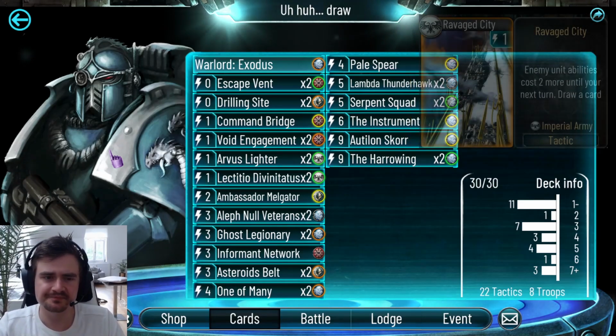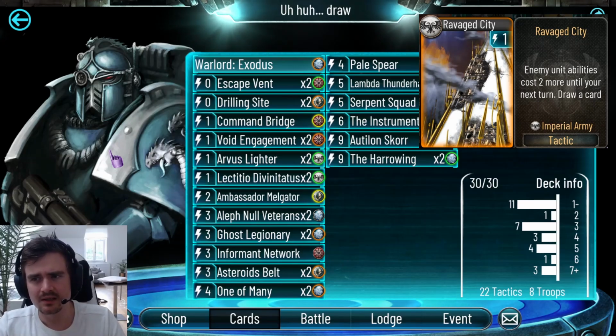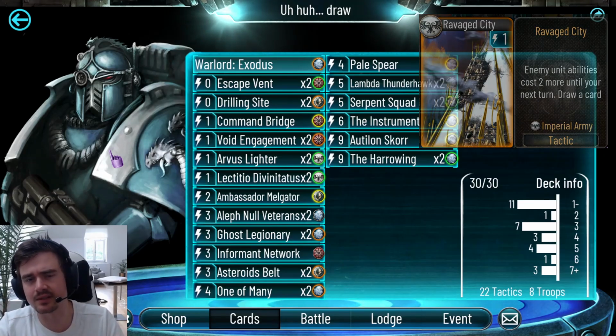Then Ravage City. You can play it instead of an Alpha Slider, for example. It helps against Knights, against Perturabo. But yeah, it's very situational, and Alpha Slider has some more purposes than just drawing a card, so... But maybe if you can play it along with Alpha Slider, it could be cool. So yeah, take a look if you can include it.